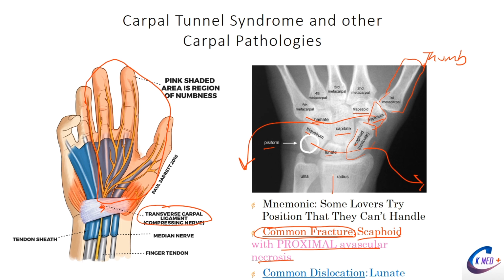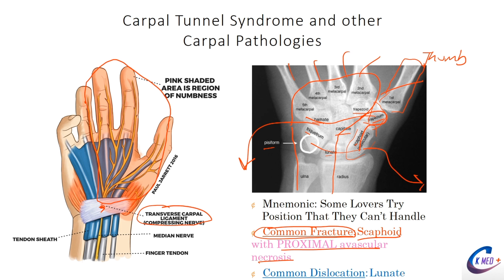So the blood supply from your radial artery comes in and supplies your carpal bones and your hand. Okay, it makes a nice little loop like this and meets up with your ulnar artery that comes in here. Okay, so your radial artery and your ulnar artery make this palmar branch, and then it gives off branches to each of the fingers that come out here. Okay, however, it also gives off blood supply to your scaphoid, but it comes in this way.